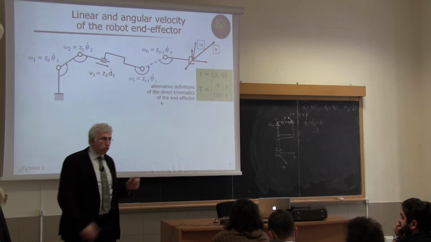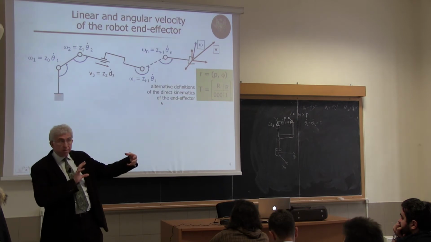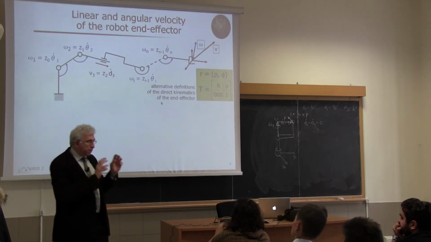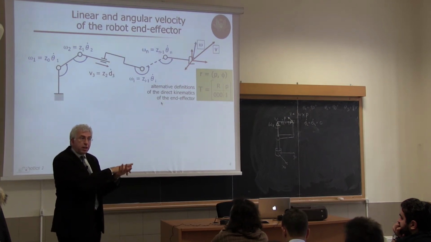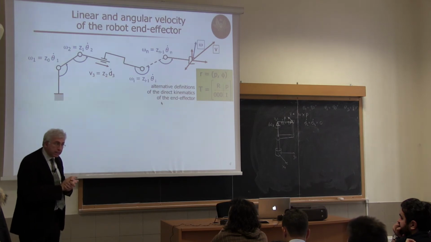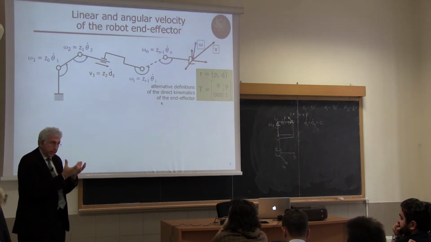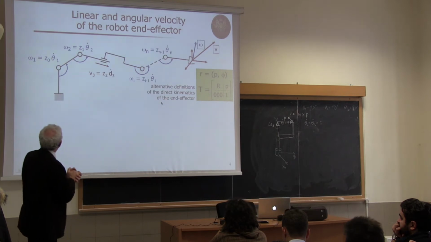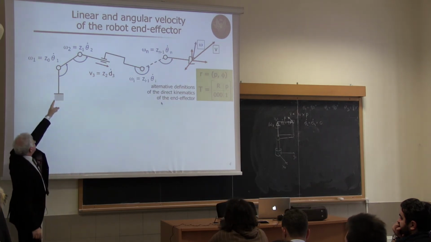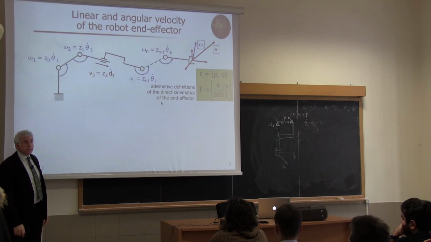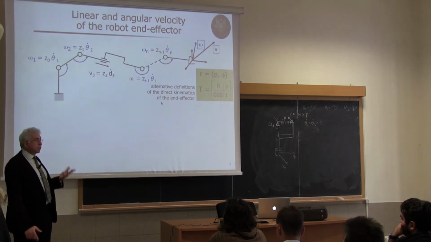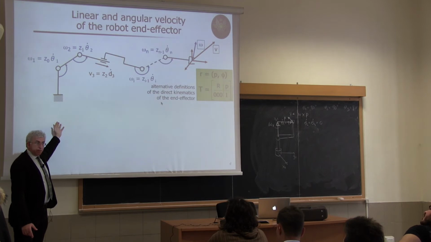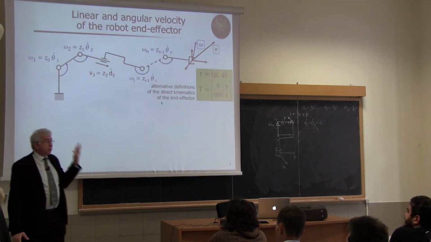90 degrees per second, or if it's a prismatic joint, 10 centimeters per second. Okay? But in fact, this scalar value has a direction because it occurs along or around the joint axis. So in fact, it's a vector that I can build from that. Okay? So for instance, if I'm giving a velocity to joint 1, and this is revolute, it's like imposing an omega 1 vector, which has the direction of the joint axis, z0, and then an intensity theta 0.1.